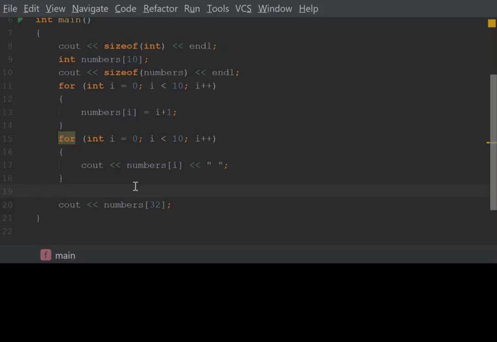What do you think happens? Do you think it's an error? Do you think it has brought trouble?